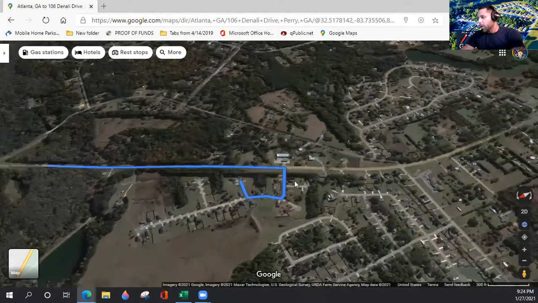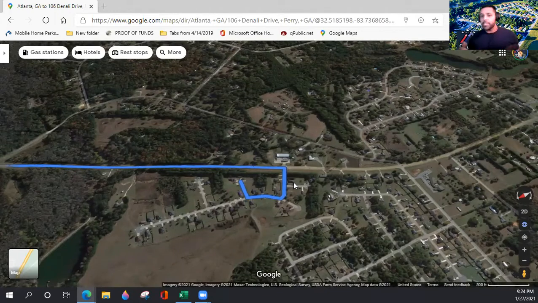But okay, hope this video helps for those of you who want to get a little more into virtually investing, want to check out new areas and markets. This is how you do it. And again, you can do this with any market. Just drop the little guy and map it out, map some parks, and see what you can find out there for you. Maybe a deal. You might get a deal.